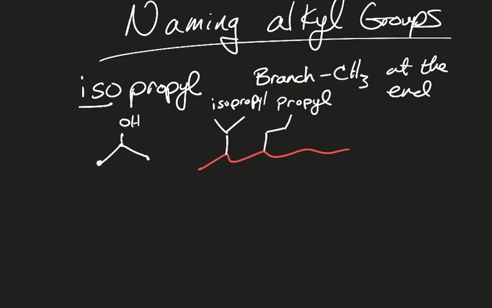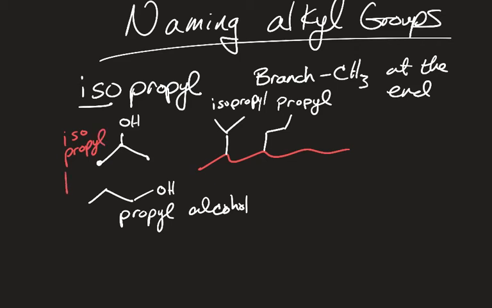Okay? If I want to look at propyl alcohol, this would be propyl alcohol. That's a common name, not an official name. And this one would be isopropyl alcohol, which is also known as rubbing alcohol, but nobody ever calls it that in here. We do use isopropyl alcohol a lot, so don't get surprised when you see that one. But it means that the OH is in the middle versus on the end, okay? Questions on that? Okay, let's try butyls.